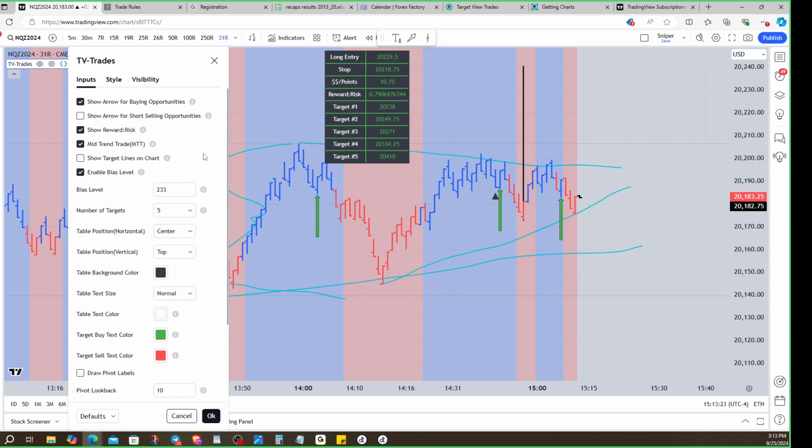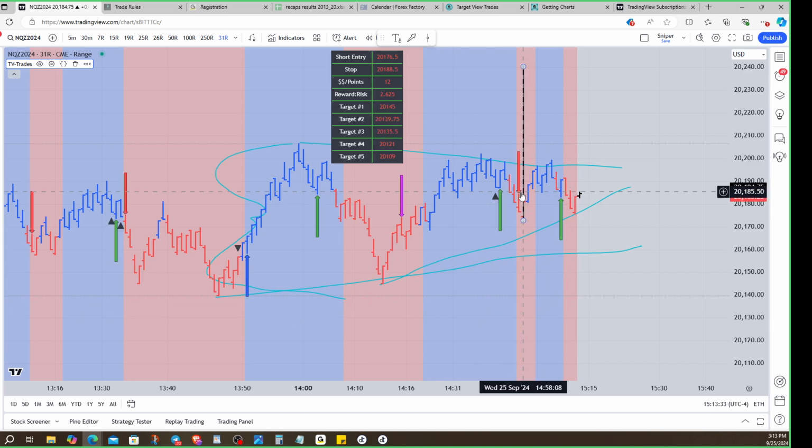But if we have the longs and shorts on, then the bias level is going to get rid of, like right in here, there might be some shorting opportunities that would trigger without the bias level. Without the bias level, put the shorts on. So you've got a long and a short side by side like that with another long right there. You don't want to have that, all right?